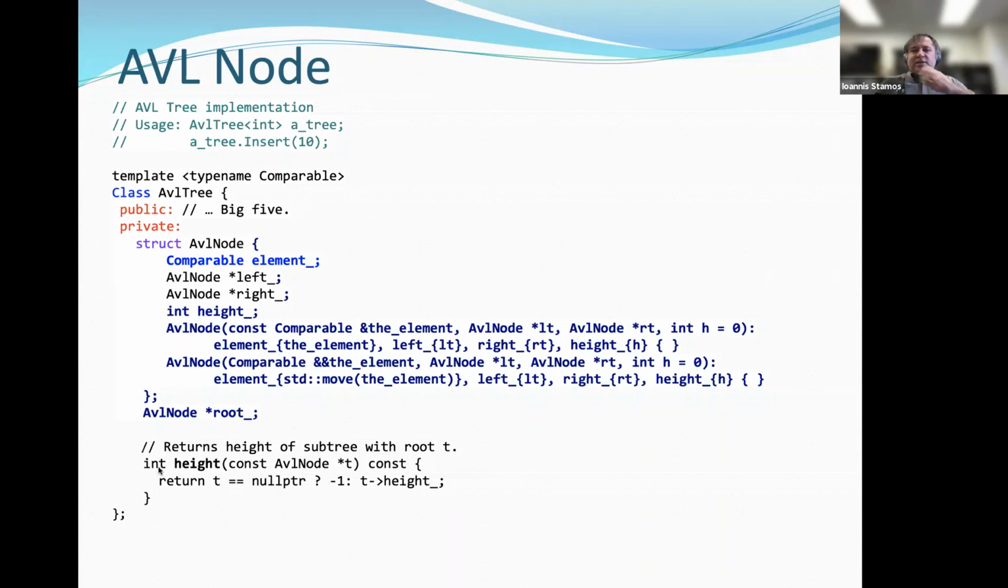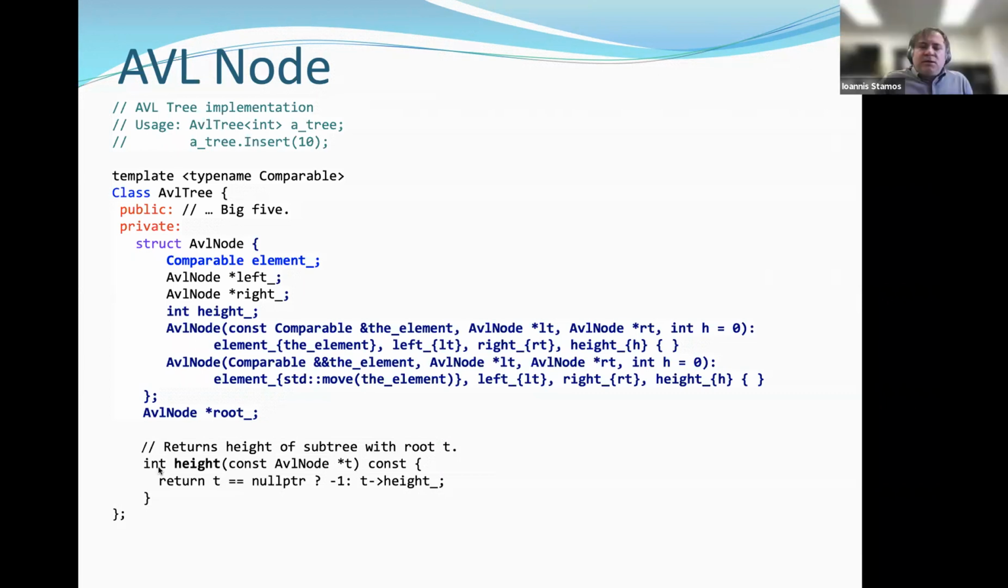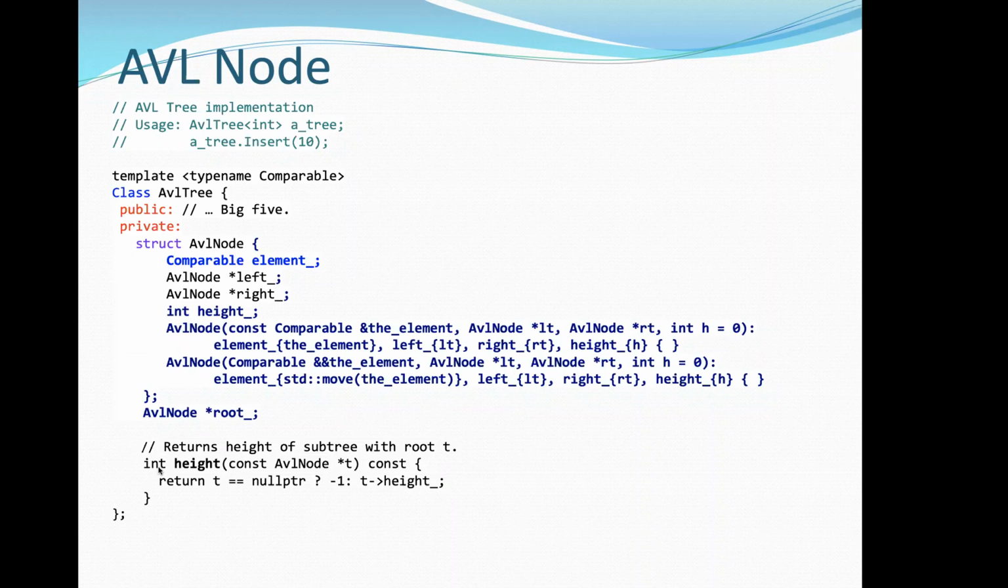Now you haven't said how we're going to update the heights, but yeah, this is how you have to store it. Question? Sorry if you've been through this before, but why are you using a struct there instead of a class again? You can use a class, but then we have to add the keyword public. Struct is basically the same as a class, but every member is public. So you can access them directly.